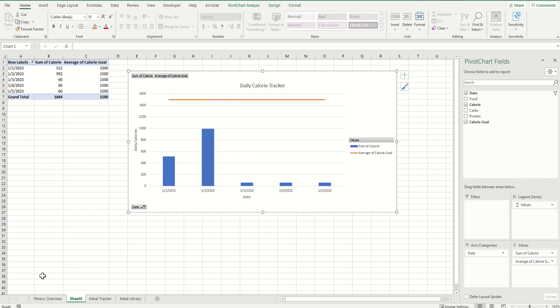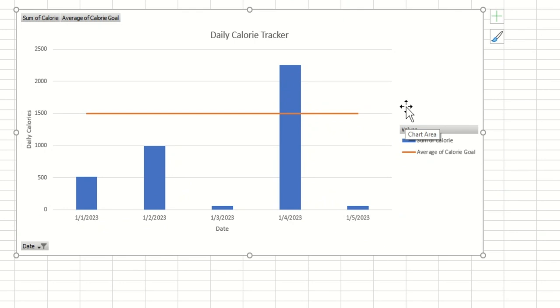Now we can go in every single day. We can see where we're at calorically, and we can see if we went over or under our calories. And through the power of editing, let's just pretend that on 1/4 we really chonked out and ate a lot. And here you have it. You can now clearly see what days you went over your calories and what days you were within your goal.